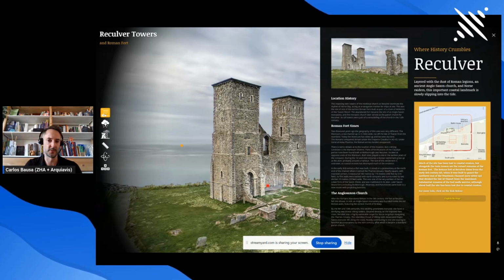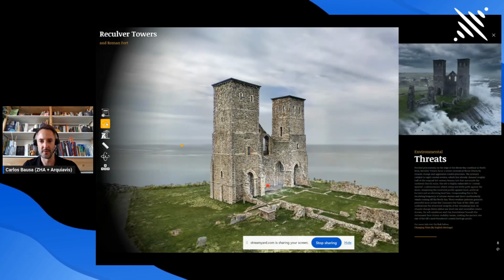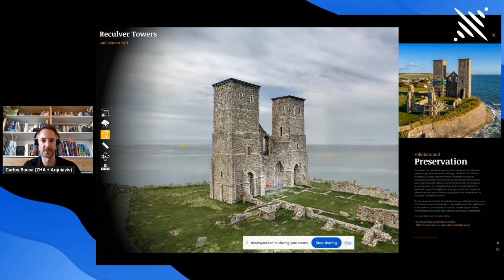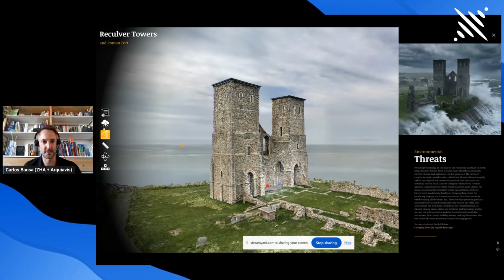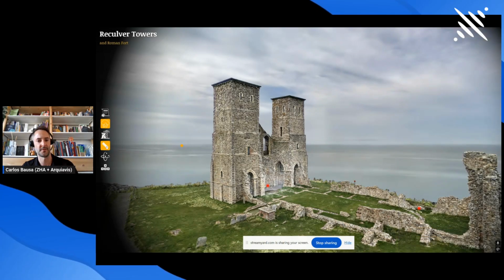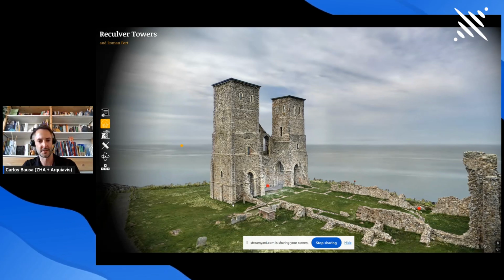So these virtual tours, normally I design them with a lot of information that can be gathered from different sources, which I normally add citations to so people can check where the information is coming from. But this is non-profit work that I do just to raise awareness of climate change and how climate change can affect your immediate surroundings, especially in this case, heritage sites.